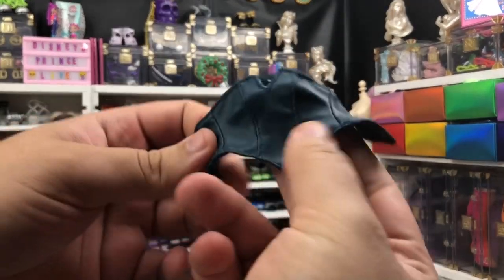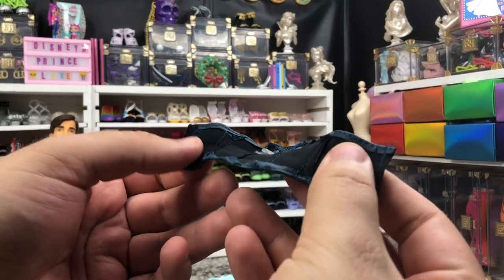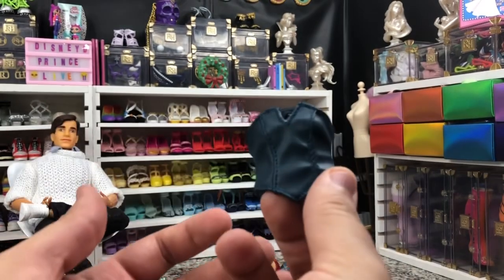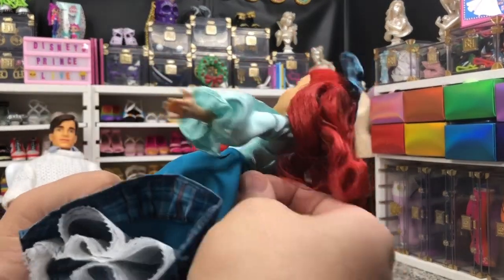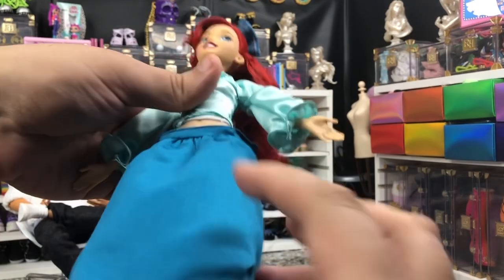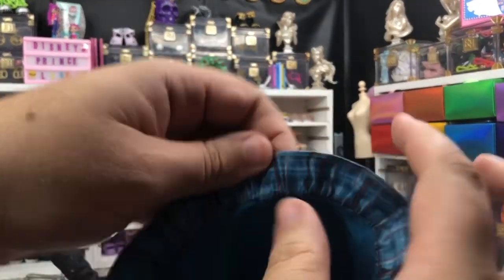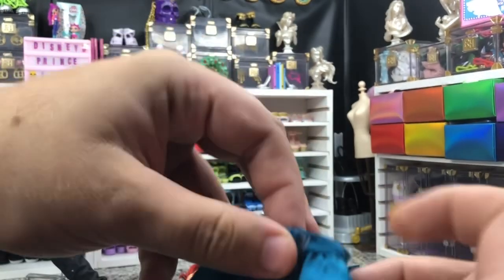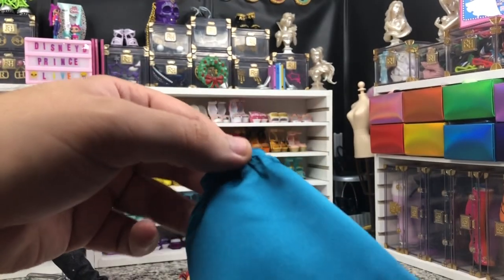Most importantly, she has got her little corset. This is in a blue pleather that does not really have a lining, unfortunately, but it's really very pretty — I love a nice leather corset. And then we've got our overskirt. It is nice. The plaid is hemmed, it does have a ribbon border at the edge, nice velcro at the back, and very nice waist construction because it's not elastic and it's not pleated, which is great.